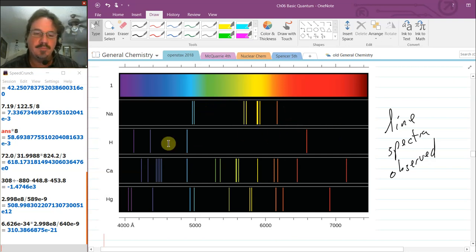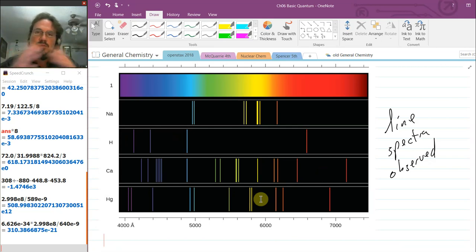Pure hydrogen, we see 4 lines. We see a red line, a blue line, and down here in the purplish, 4 of them were emitted. Calcium has quite a few more lines, but we can still pick out the individual line spectra. And by the way, how do we do this? You excite it, and the hydrogen or whatever it is emits these photons.